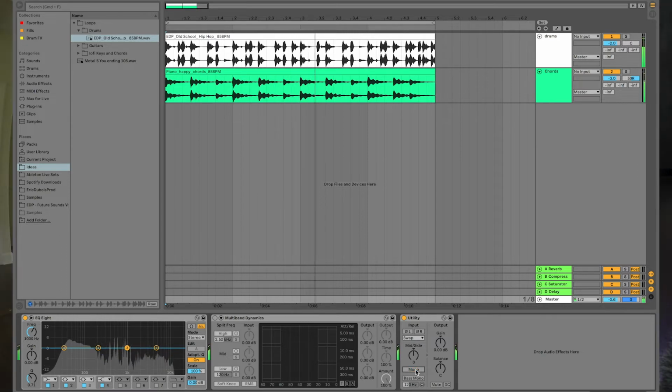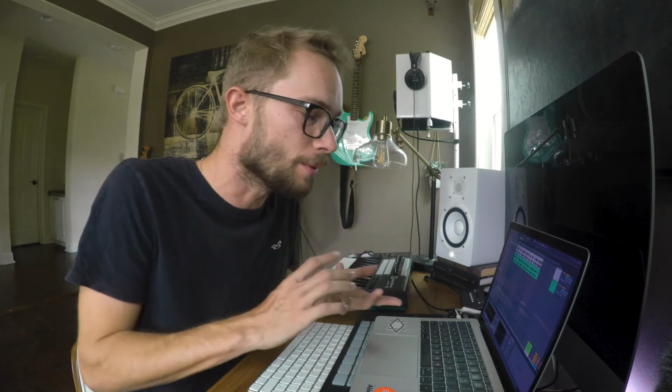this is really useful when you are mixing and you want to make sure that your instruments don't disappear in mono. Especially if you're an electronic producer, most of your music is going to be played in clubs, and club systems usually have a mono signal. So if your track is too wide in stereo, the lead might disappear, or the crazy stereo effects that you did, you won't hear them, and it's going to ruin your mix in mono.